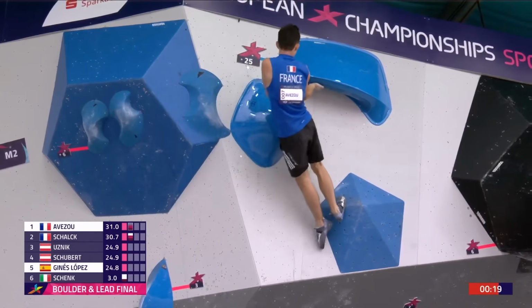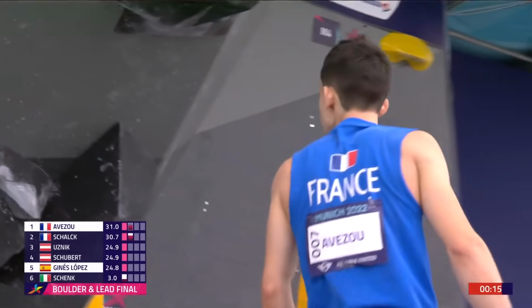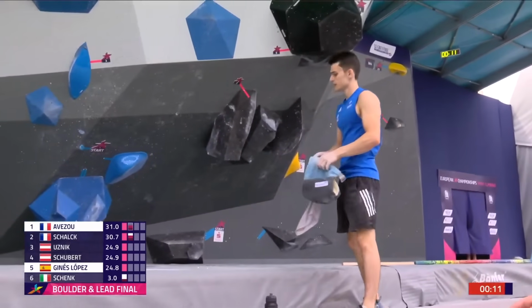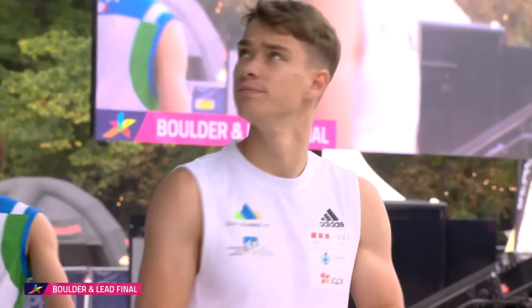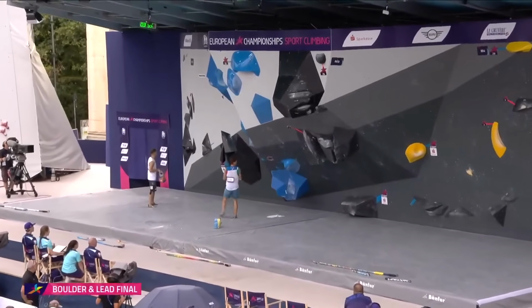Fighting hard. It seems like the same move. There wasn't a lot he did differently. So is it just a sort of a physicality in that movement that he's not quite getting right, or do you think he should adjust the feet? With an edge on it. Well, like the end of the boulder, so much endurance.